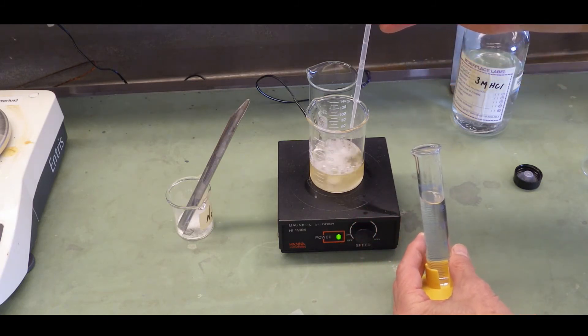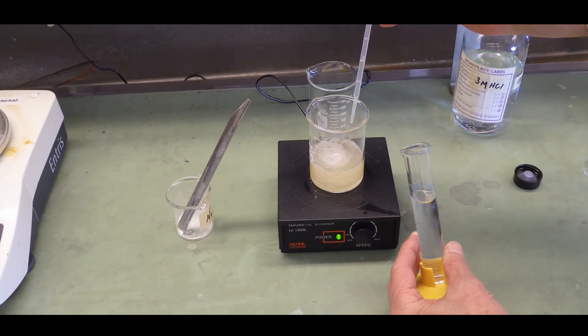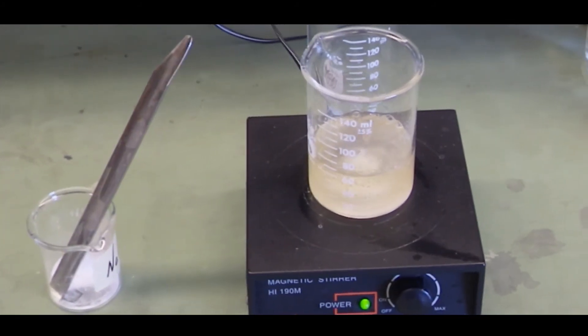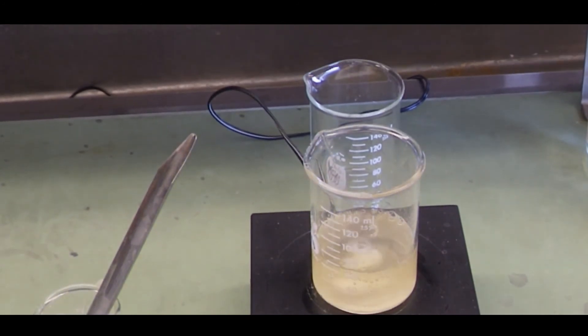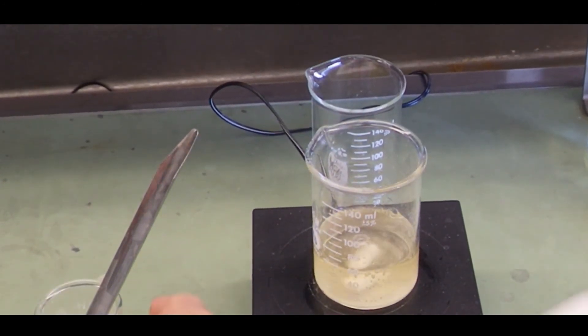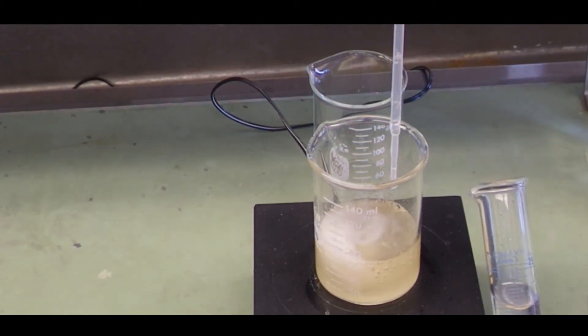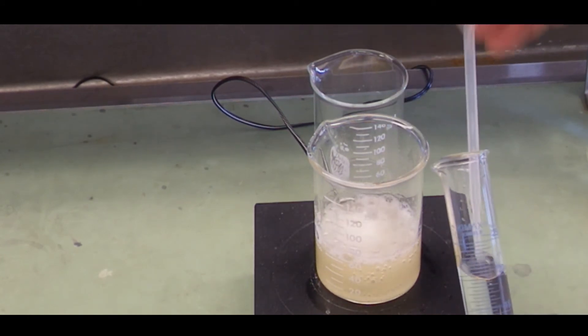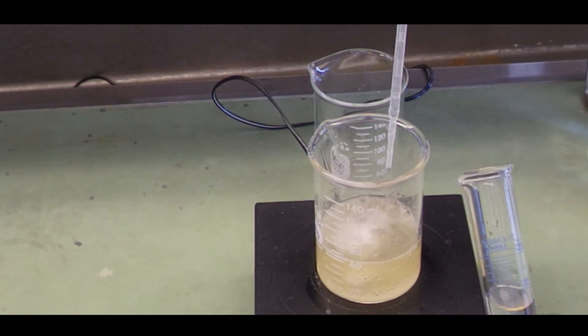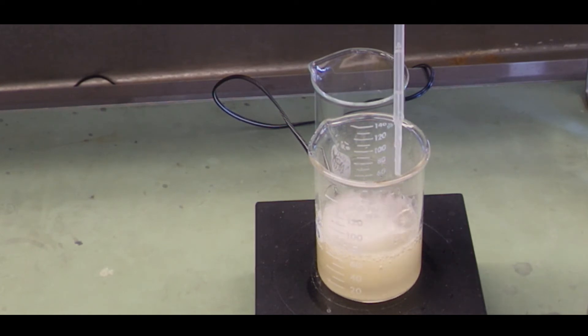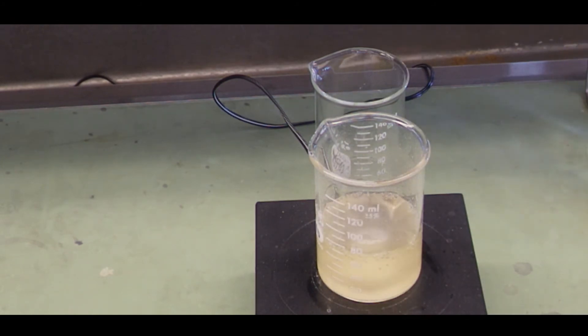And when that dissipates, then you add more. As you approach the end point, the red color persists for longer and longer periods of time. Notice the effervescence as CO2 is being released and that's required for the reaction to go to completion. That mag stir bar is still having a hard time getting bogged down. Maybe the plate is getting old.